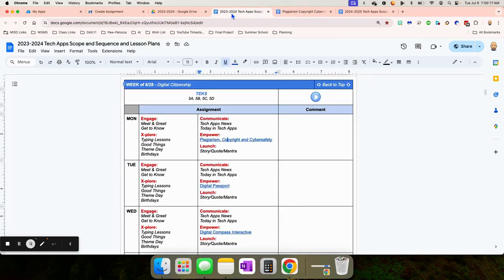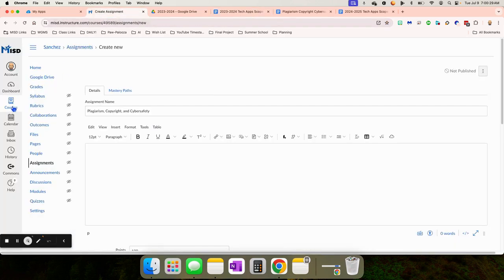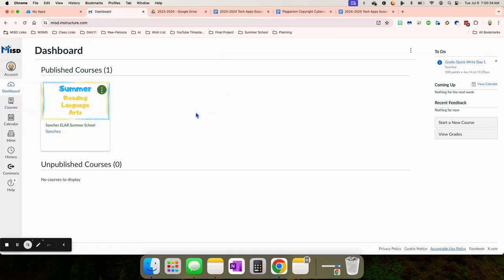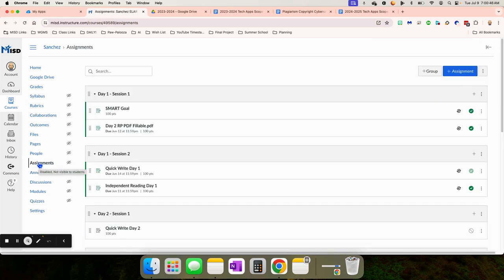So we have clicked on this, you opened it. Now you're going to go create the assignment in Canvas. Now I'm going to give you just a quick Canvas lesson here, but I can help you with anything that you need. In Canvas, you're going to click on your course. This is a summer course that I did, but I'm just going to use it as an example. You're going to click the course, and right over here to the left, you're going to click on assignments. Now you can see I have several assignments here. Yours will be blank. All you do is click on add assignment right here.